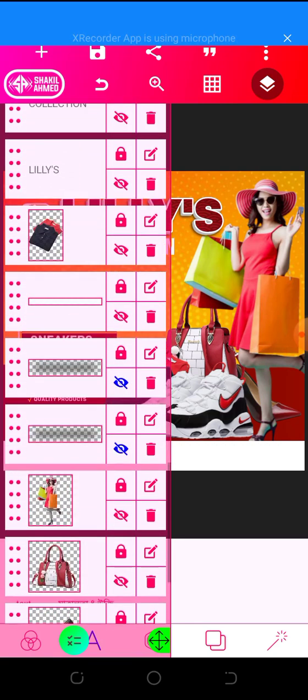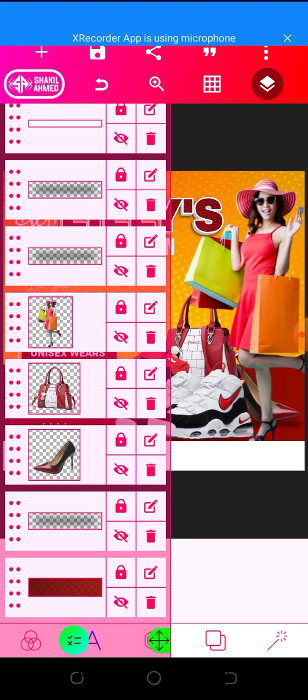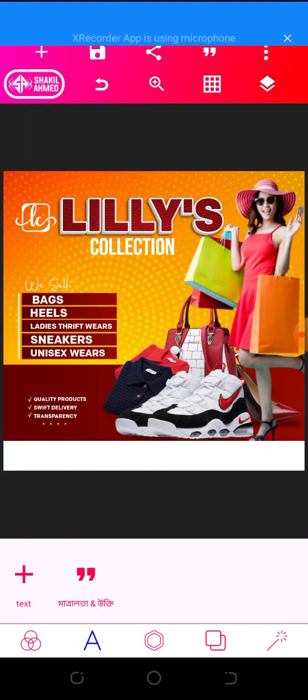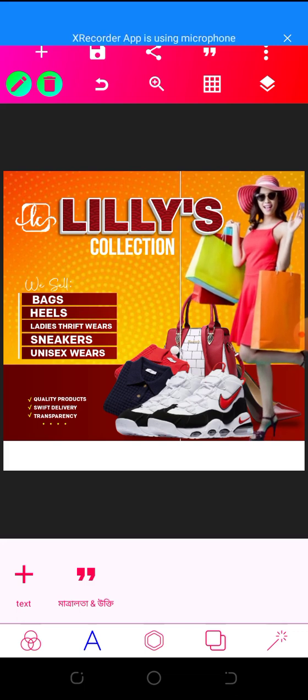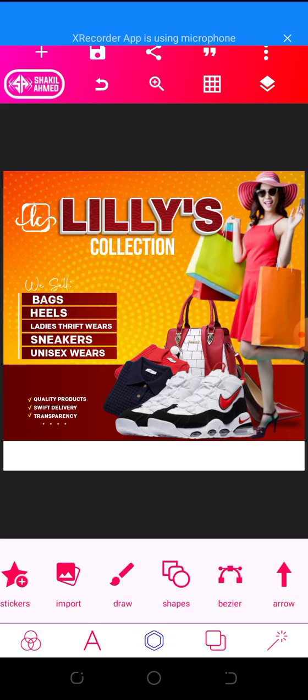So let me just enable it, and I'm going to explain how I was able to achieve that. So those are the three shadow effects, and as you can see, if you see beneath the heel, you will see the effect of the shadow. If you see beneath the sneakers, you will see the effect of the shadow. Alright, okay. Now let me quickly take us through how I was able to achieve that.